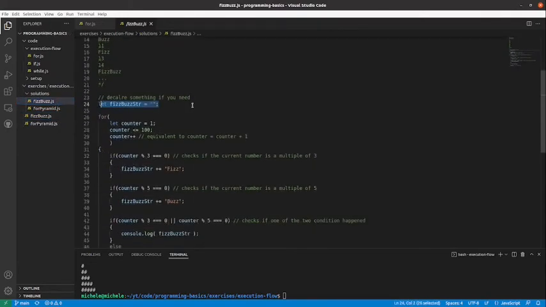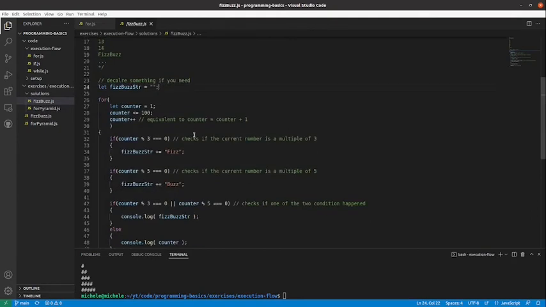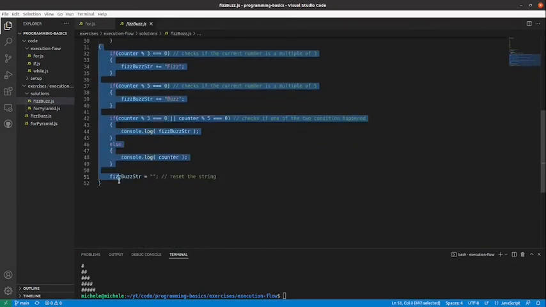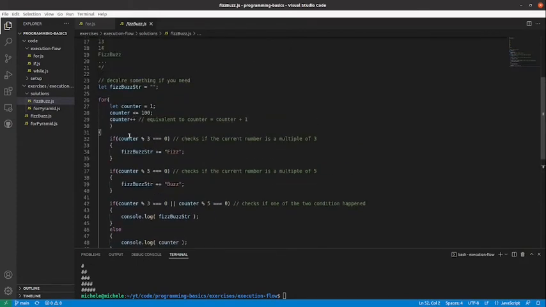First, we declare a variable that holds a string. For each time the loop is executed, I check if the current loop is a multiple of 3 by doing counter modulo 3 is equal to 0. If this evaluates to true, then counter must be a multiple of 3, and then I add to the empty string a fizz string.